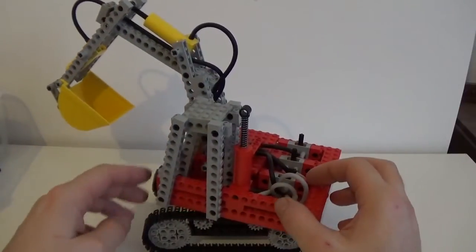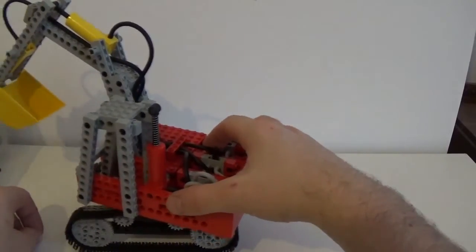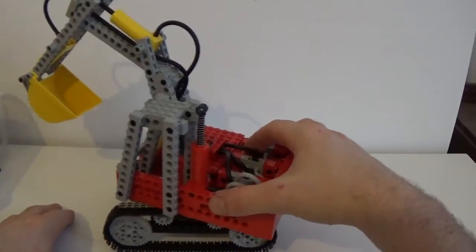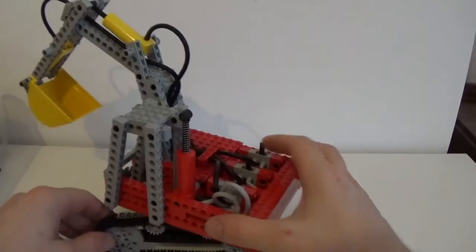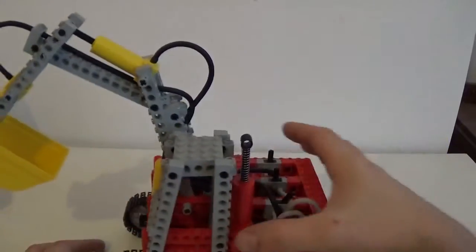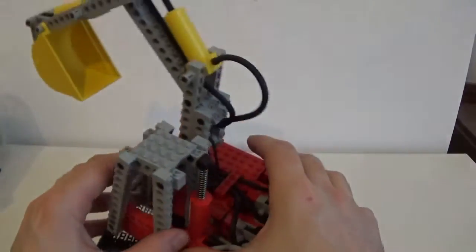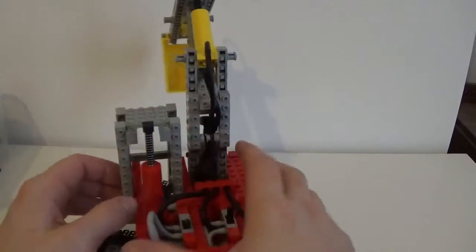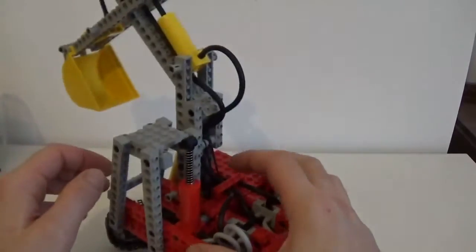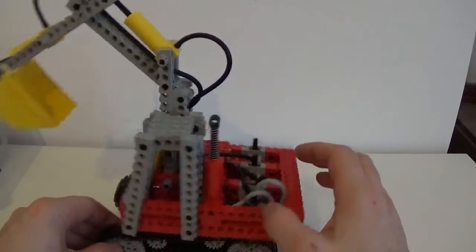Okay, so it's made with train traction on the bottom, and they roll very well. I'm quite impressed about the fact that they rolled so well, even if the surface here of this table is so smooth. However, it still has a pretty good grip. It can rotate for a good 360 degrees. The upper part and the bottom part are held together by this long special piece that I'm not gonna be able to show you, but it starts here and it goes here and it holds the whole thing all together. I don't know how many sets this piece is present in, however, that's fine.